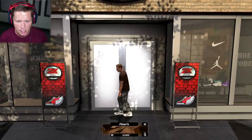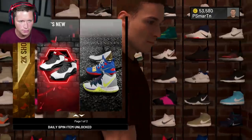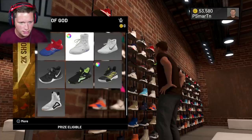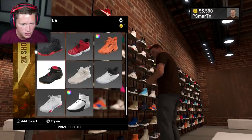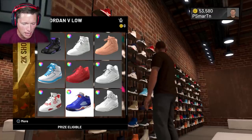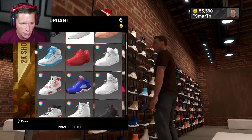We are gonna head into 2K Shoes to start things off. Let's see what we're working with — gotta get some on-court shoes and some off-court shoes. We've got 'What's New' and 'The Neighborhood.' I honestly didn't even think about what I wanted coming in here, but we're just gonna do a little browsing. You guys know I get a free pair of Jordans here, so I'm looking. I feel like some Ones would be dope.